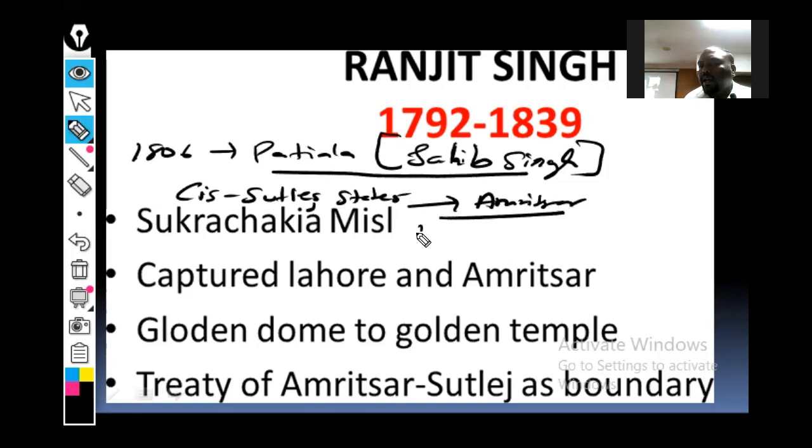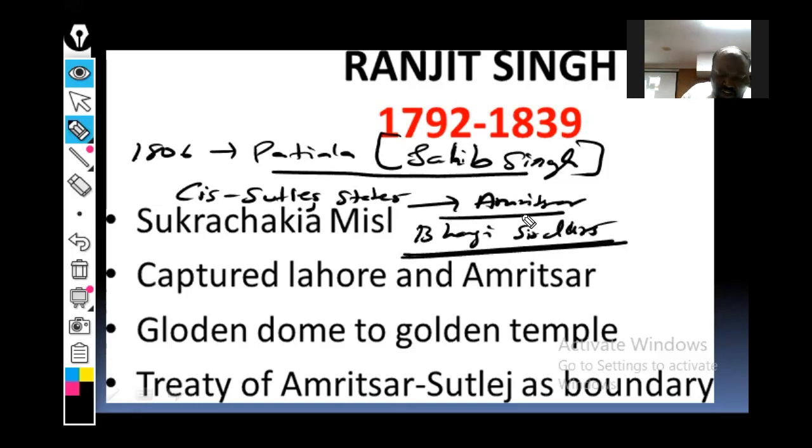It is under the control of the Bangi Sirdars. So now Ranjit Singh goes and captures the Cis-Sutlej states, and now all the leaders of the Cis-Sutlej states come under the control of whom? Under the control of Ranjit Singh. So now Ranjit Singh's stature increases. All the Sikh areas come under his sovereignty. Now what happens? These Bangi Sirdars, who have lost their territory, go and seek British help.